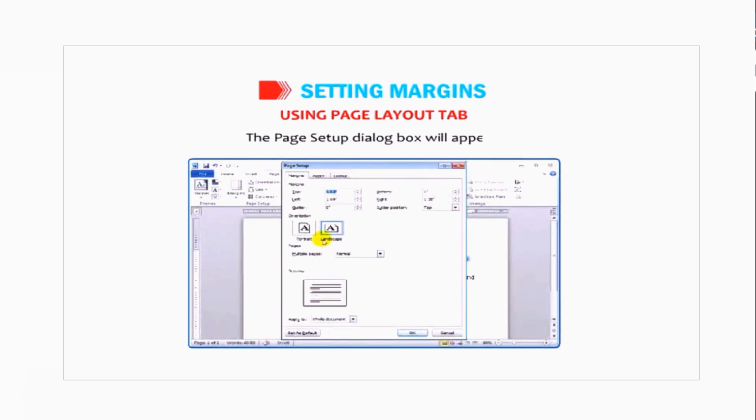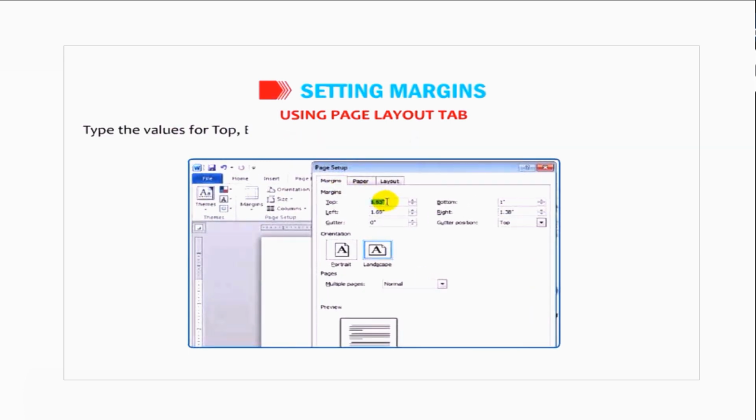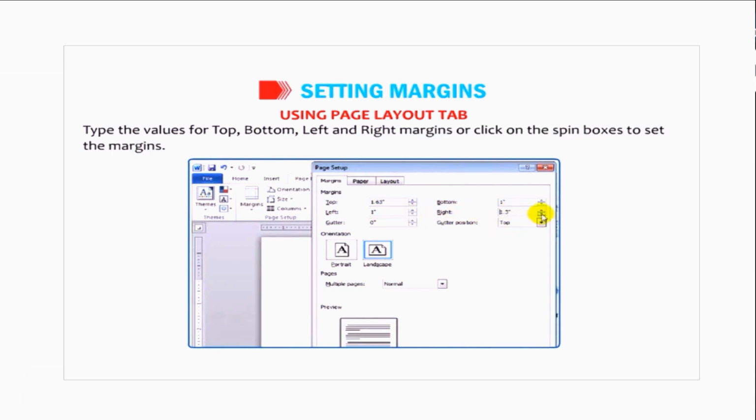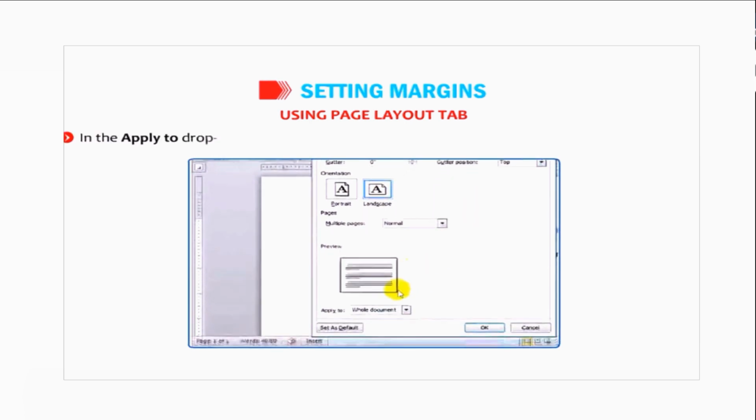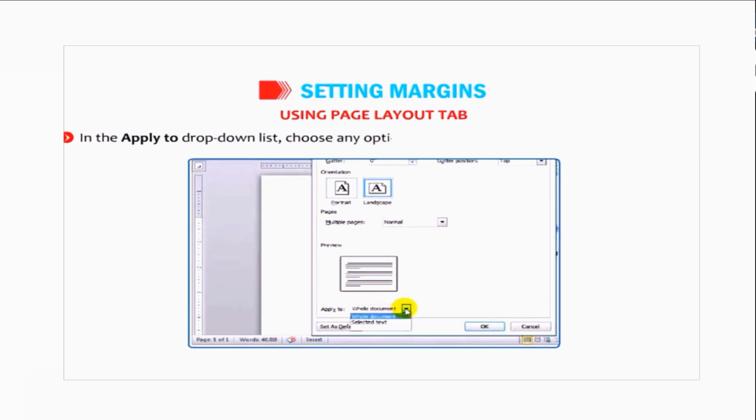The Page Setup dialog box will appear. Select the Margins tab. Type the values for top, bottom, left and right margins, or click on the spin boxes to set the margins. In the Apply to drop-down list, choose any option, either whole document or selected text. Click OK.